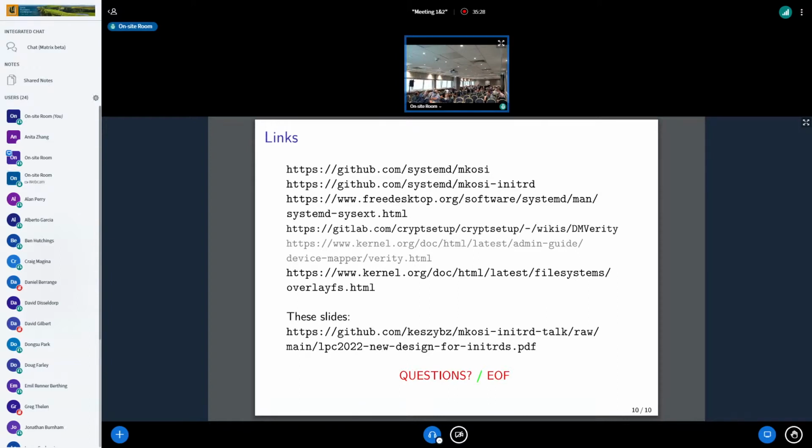So yes, I think that not rebuilding at least most of the initrd for new kernels would be nice, but I would leave it for later.